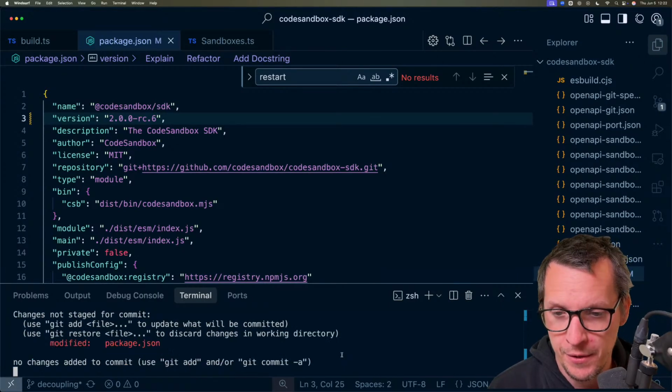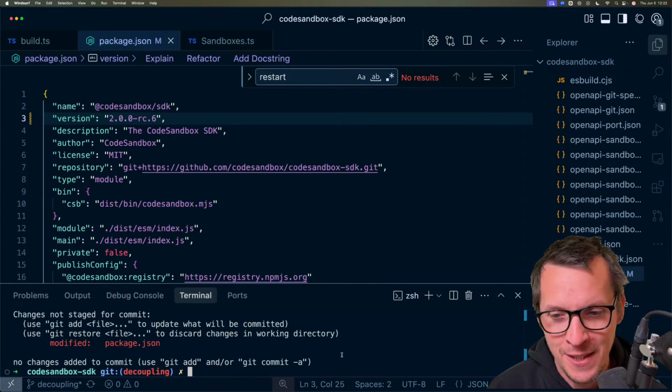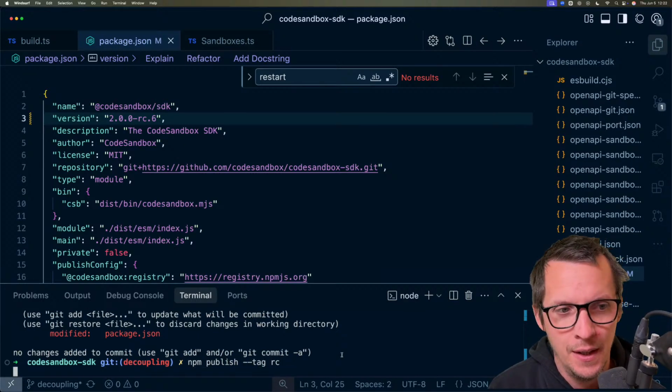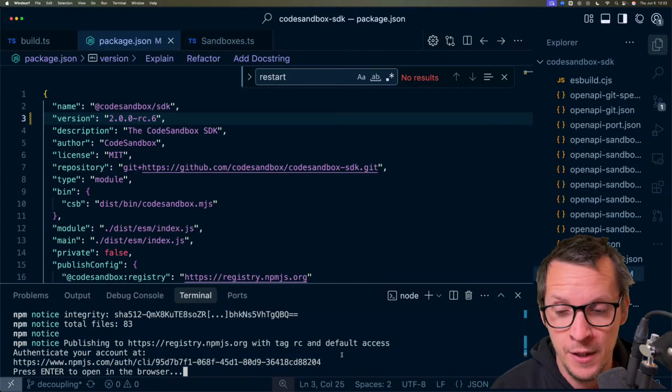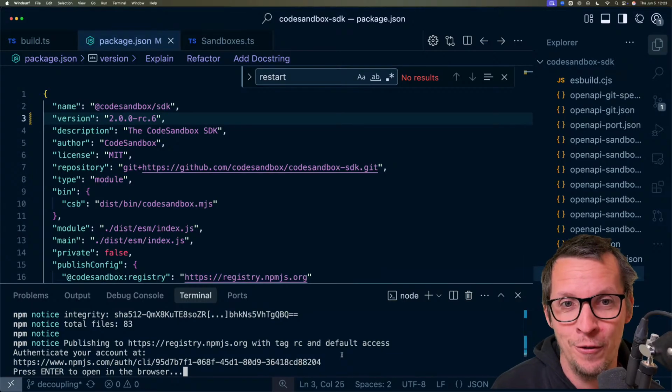But the good thing about this bug, and this is something I always think about, it is tag RC, is that very often introducing bugs reveals vulnerabilities in the overall system.